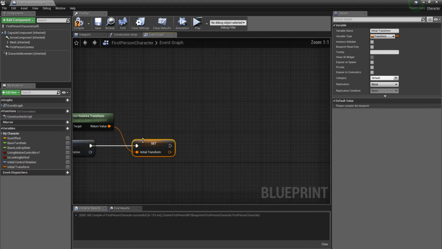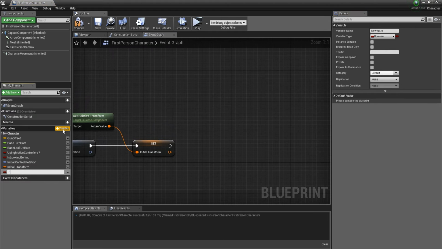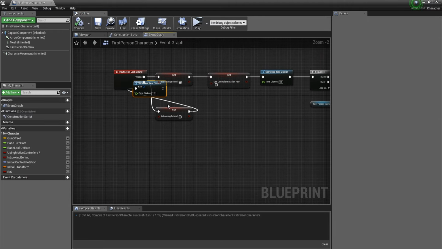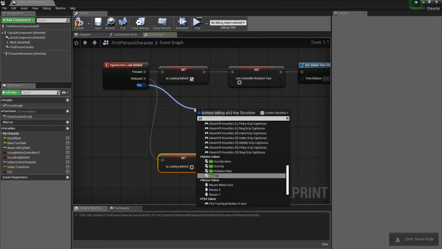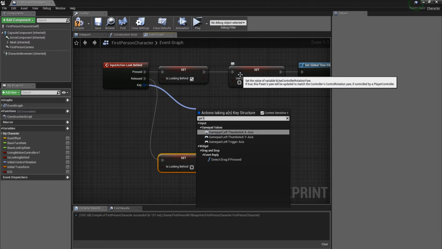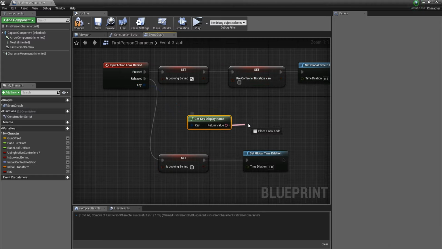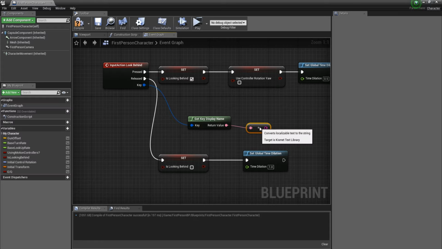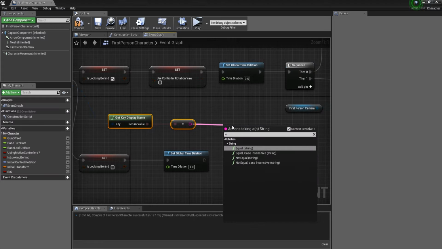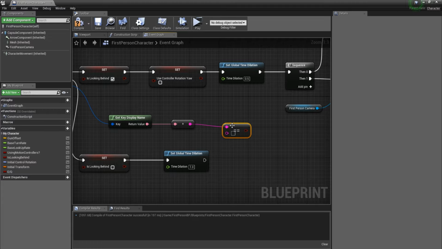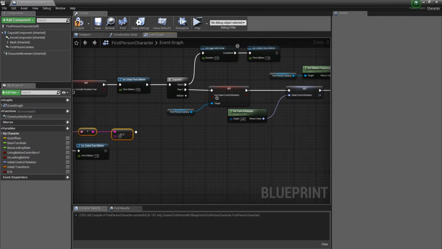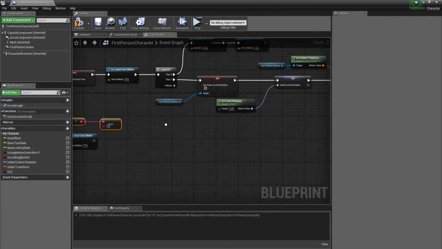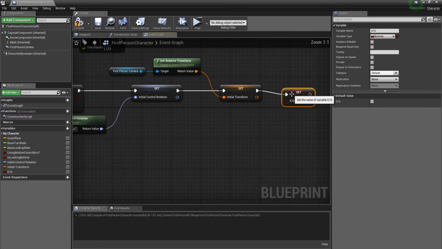Okay, and one more thing that we have to do is another boolean. I'm going to call it E/Q, and then what I'll do is to go to key, get fname, get name actually, then to string, and I'm going to check if this is equal to Q. Make sure it's capital Q, because the name is going to be capitalized. Okay, and then based on that, I'm going to set E/Q.